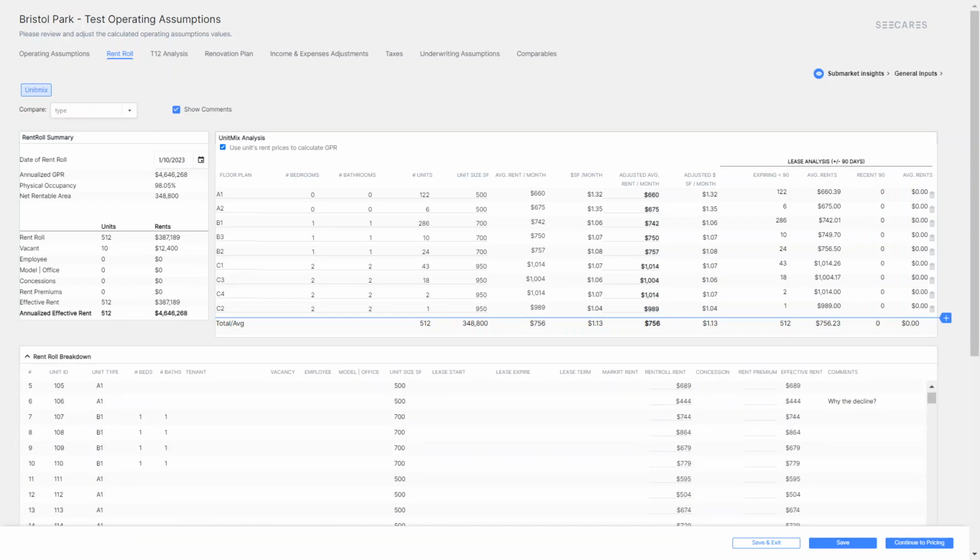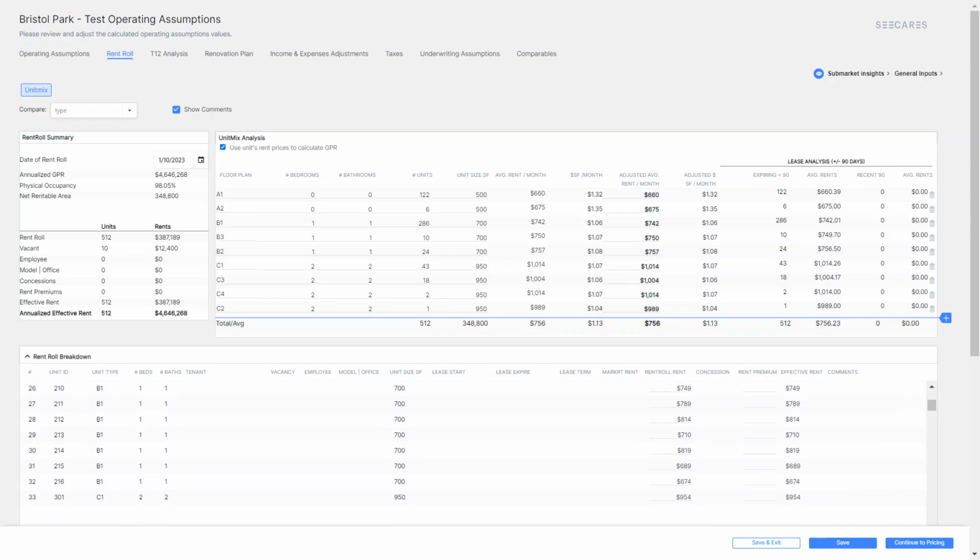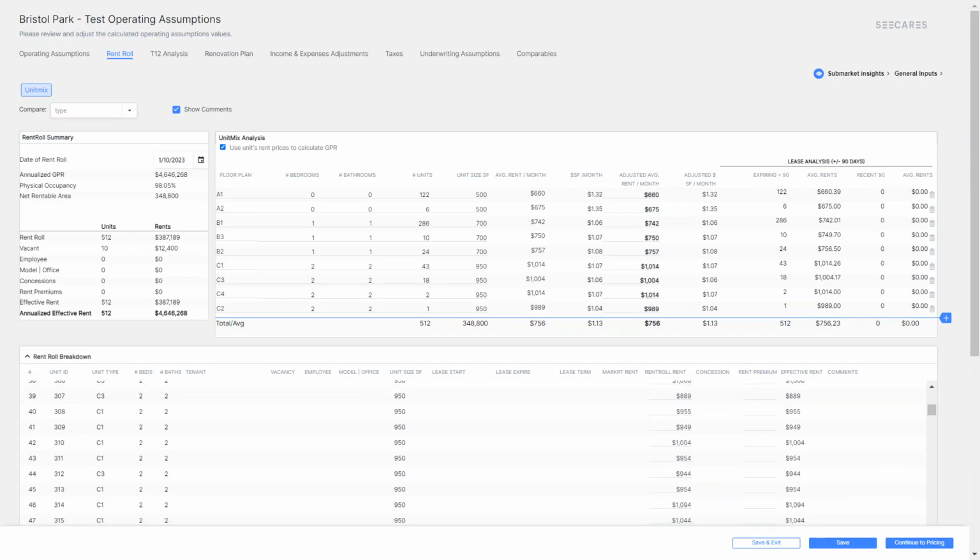The next section is the rent roll breakdown. The rent roll breakdown takes all the information for the units from the rent roll and shows the breakdown per unit. Now in this section, we have a really effective tool we can use to see if there are any anomalies in the rent roll. What it basically does is it compares between units within the same unit type to see if there's any differences in the effective rents within that unit type and size. We use this feature throughout the entirety of the product.